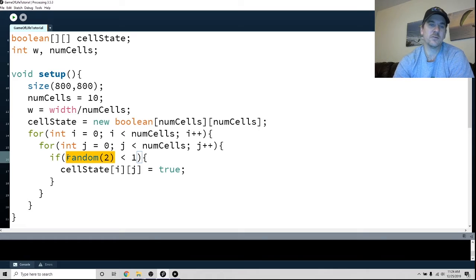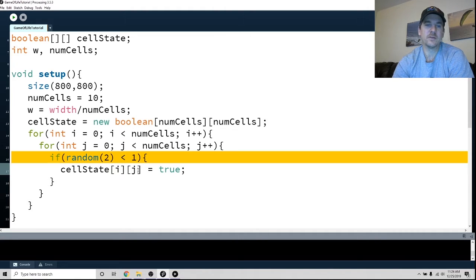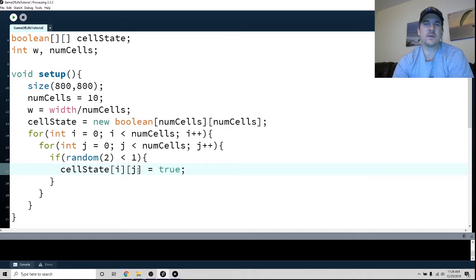You could have turned it into an integer and say if it equals 2 or equals 1. Sorry, it will only equal 1 or 0. So anyways, if it's less than 2, or less than 1, sorry, then I just made it true. I'd have to find the other ones because by default all the Booleans will be false. So when this is first created, all the Booleans are false, and then I just changed some of them to true.